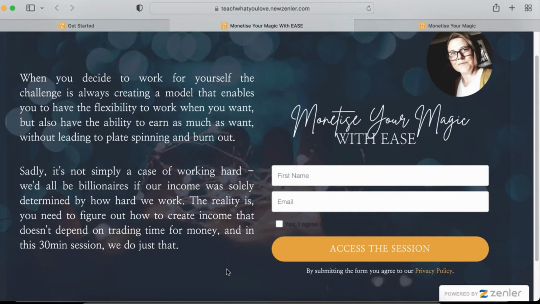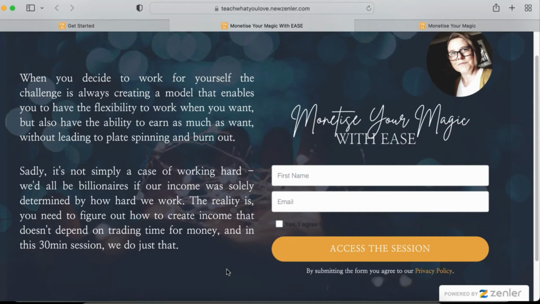Now, if you're offering that and you want somebody to pay for it, that also needs to come with a checkout. So if you're using Zenler, you need to create a course at the moment. I know that they're working on digital products in the background, but at the moment you need to create a course so that there is a sales page, a checkout page, a thank you page, and a course access page. Don't get too bogged down in that, because essentially all we really need is that checkout page and the pricing and the automation option so that we can send the person the PDF.